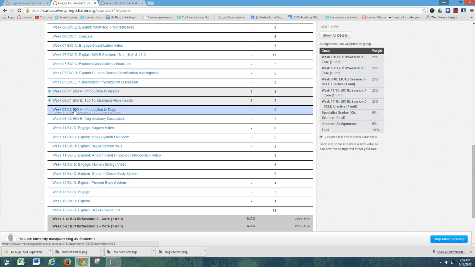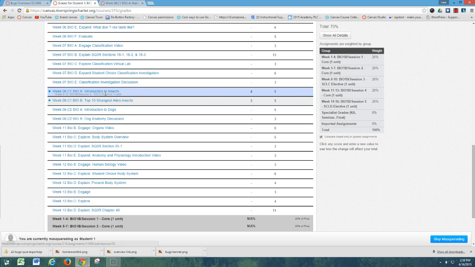Okay, and right now there's no way to hide those. Eventually, hopefully Canvas will implement a hide feature where you could hide this depending upon the student's elective choice. But for right now, they're just basically going to have to figure out that they're in the bugs elective, so they only are receiving scores in bugs, and that they basically need to ignore these additional week 8 C2 assignments.